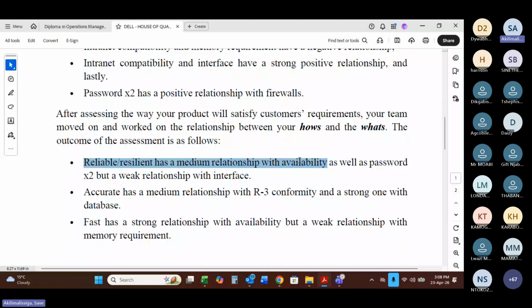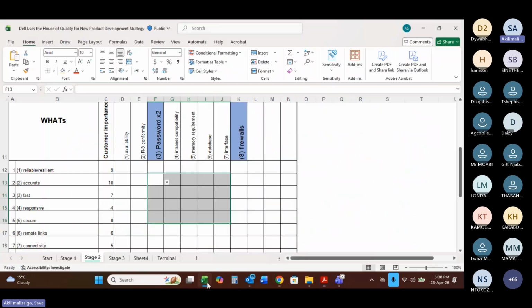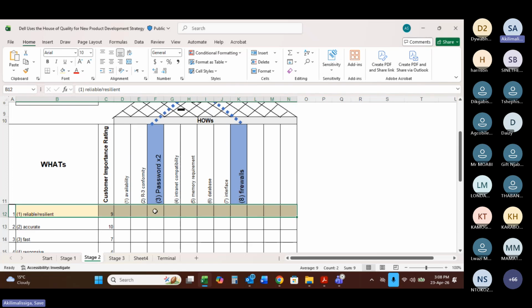We're going to consider this first part first, the relationship between reliable and availability. And they say here they have a medium relationship. So resilient, this is the column for resilient, the row for resilient, and the availability, right?